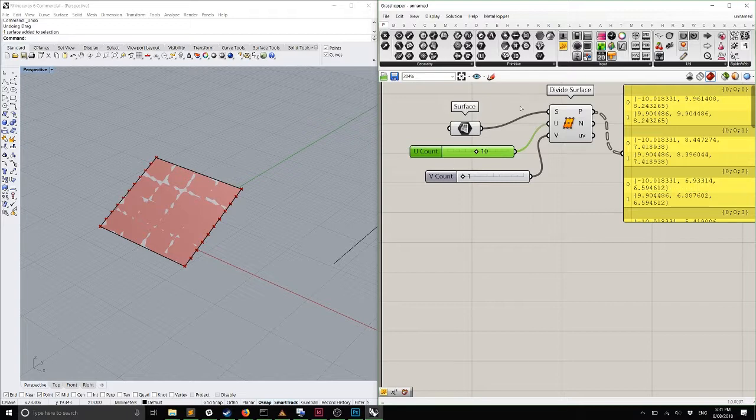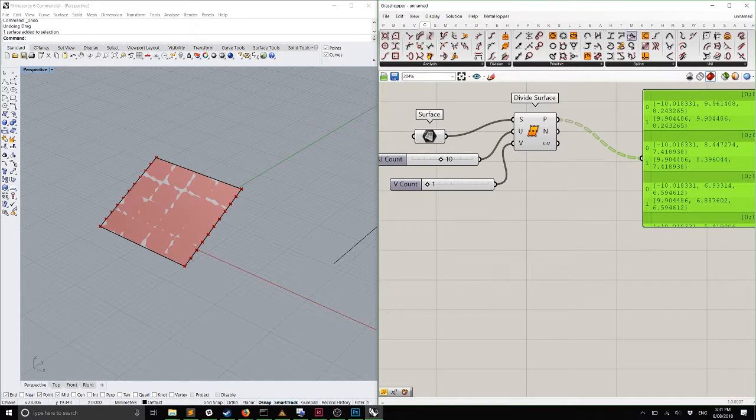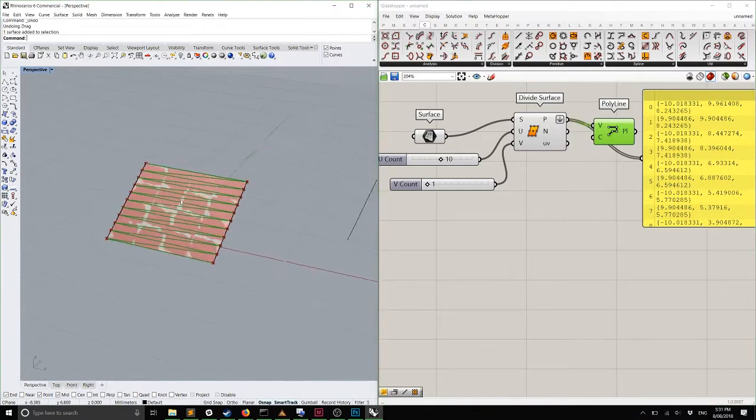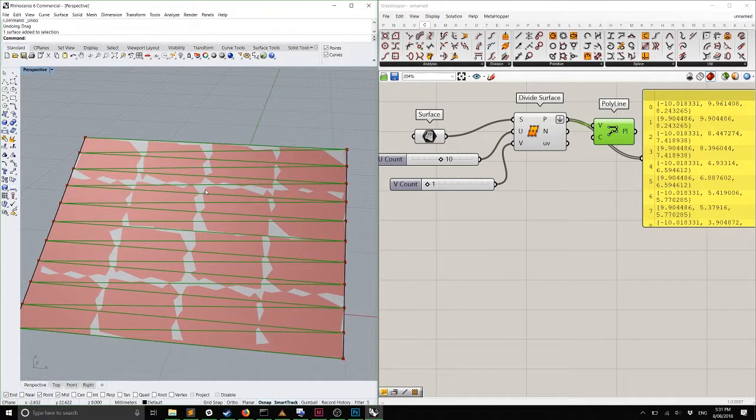So if I create a polyline right now from this list of points, what that's going to do is draw a line just between the points in those branches. So this particular branch and this branch are separate, and therefore the polyline only goes between those. If I flatten this into a flat list, what happens to the polyline? It connects itself up, okay?